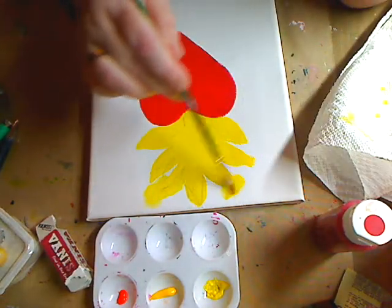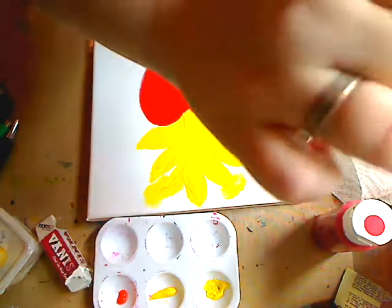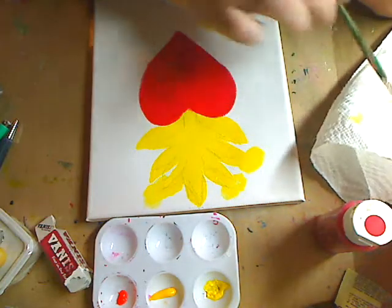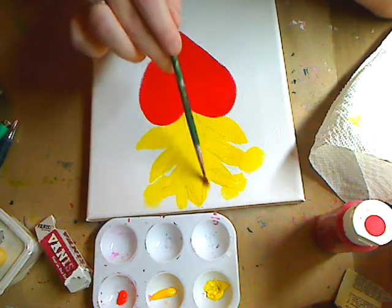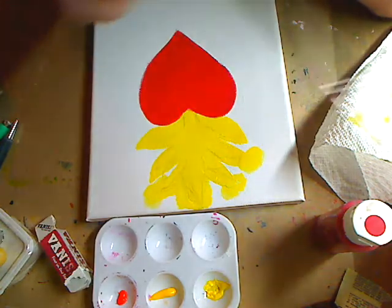Now, at the end of the day, same with this one, it's not going to matter because we're going to do a blue background. But if I can take off what I don't dig before it dries, I'm going to do it. Because I'm not digging that.